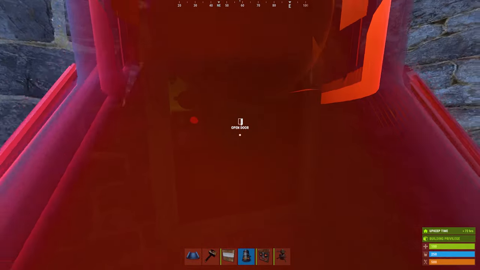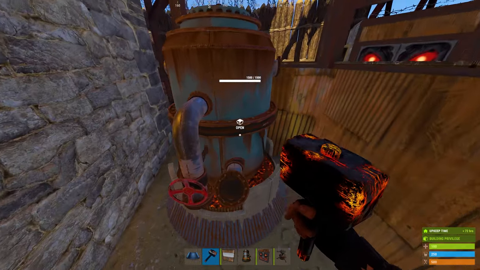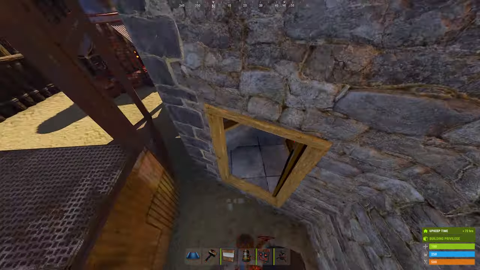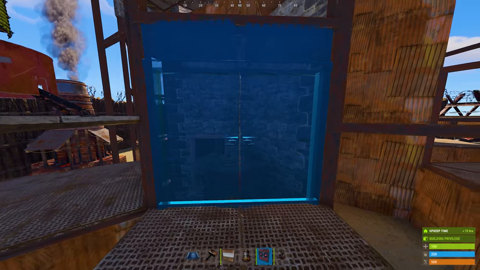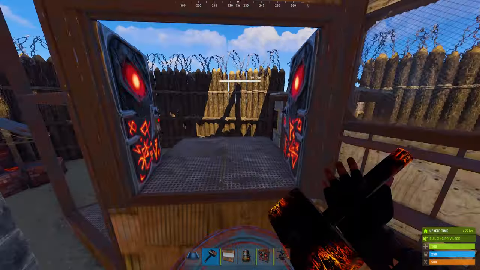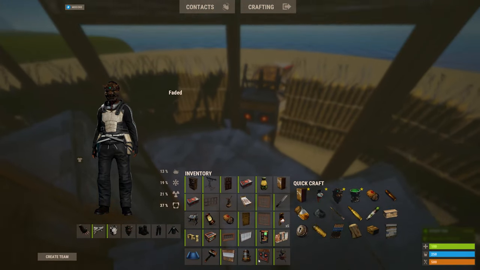So to build it, get yourself an oil refinery and place the oil refinery with this pipe right here looking towards the door, so it's easier to jump in and jump out like that. And here place your sheet metal double door, place floors on top, place a shop front here, and so that no one gets up here, place metal barricades.